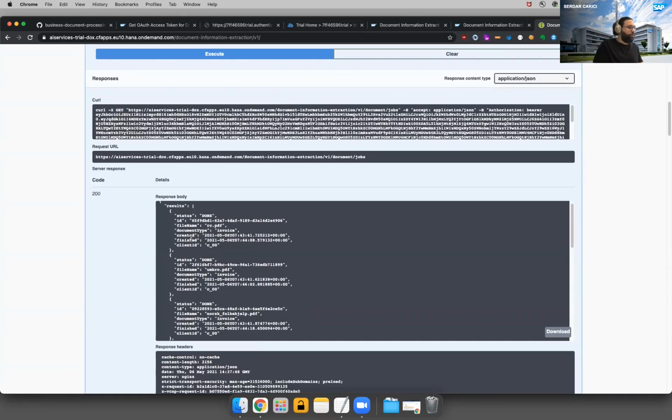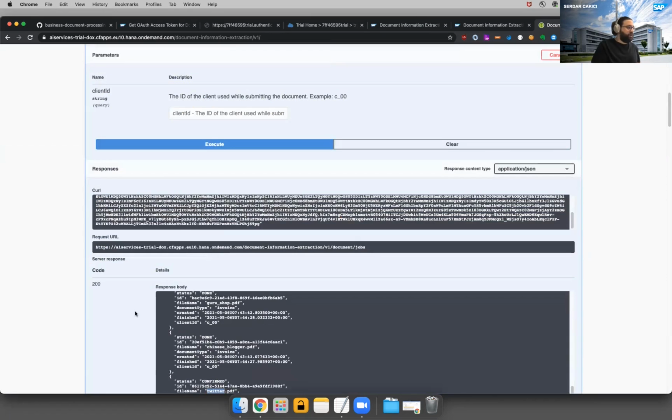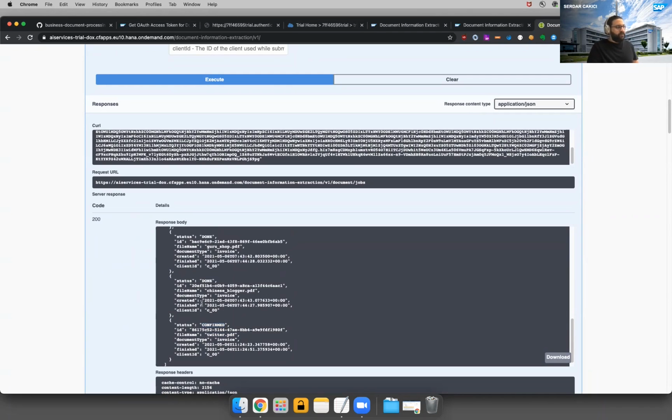For example, we looked at the Twitter one, so we can see here that one of the documents is a Twitter one. The status is confirmed since we did that through the UI. You can also see when it was uploaded, what the client ID is, and so on and so forth. The other ones that we uploaded are also there. Their status is done since we haven't done any confirmation on them.